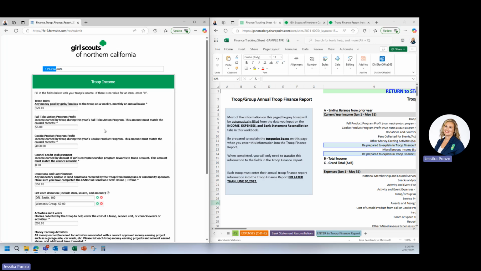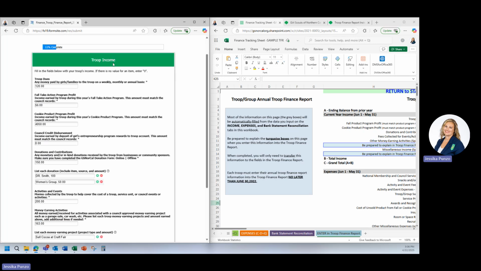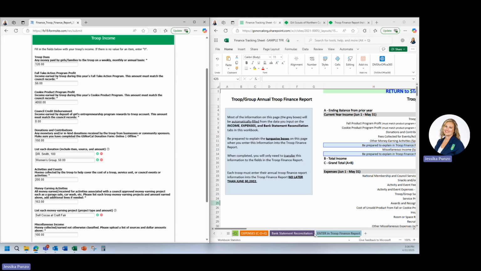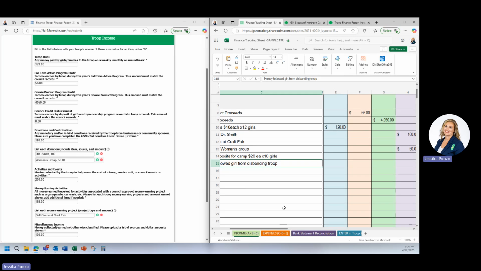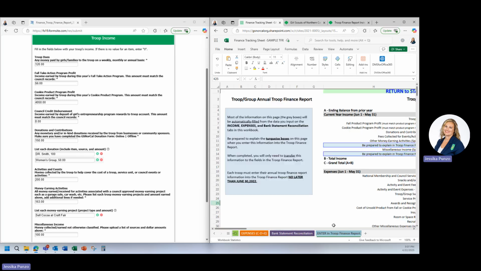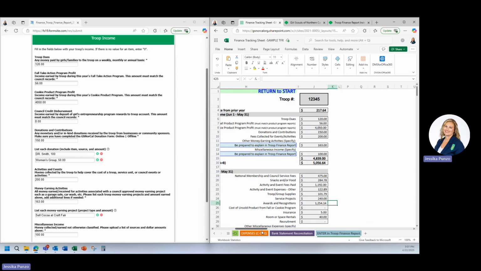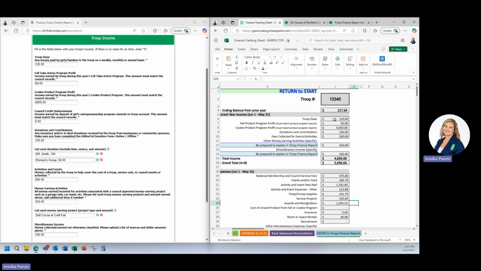So we are going to click on to the next, and this is going to record all of our troop income. And this is where these tabs over here on your troop finance tracking sheet are super helpful, okay? Again, we're going to start with this tab, and you will see that everything matches up here, right? The dual screen helps me, but you figure out whatever helps you, maybe printing this form is helpful. But this way you can just copy and paste your numbers into the appropriate categories.